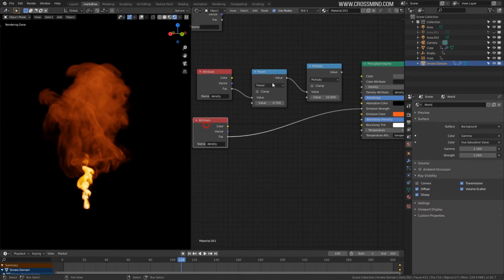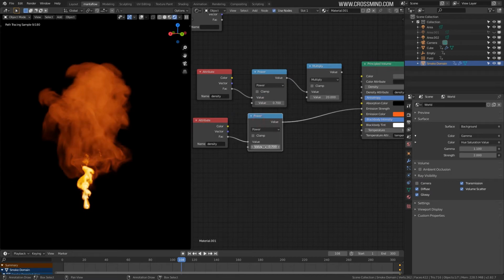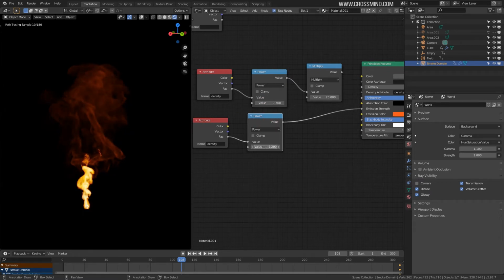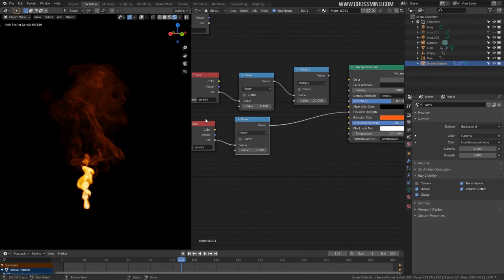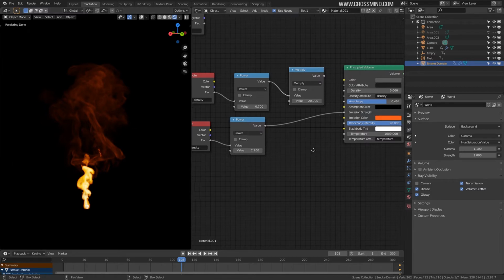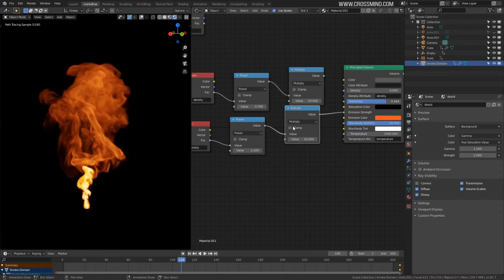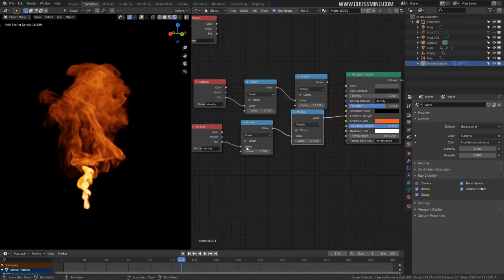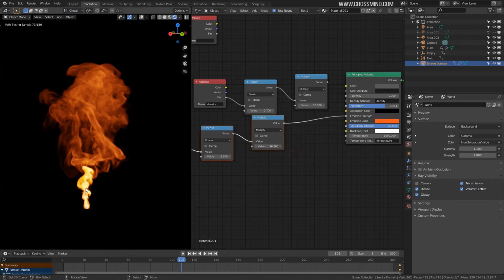Okay, and now let's copy this power parameter over here, and let's increase this until you see some subtle flame looking thing forming around here. Okay, and I'll clarify this again, these are not actually flames, but visually they look like flames. This is just an emission shader working on the density. Now let's make a duplicate of the multiply node, and now I'll add some more strength to this, just like how with the black body we see over here much more energy we have.